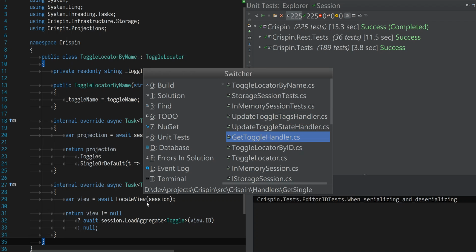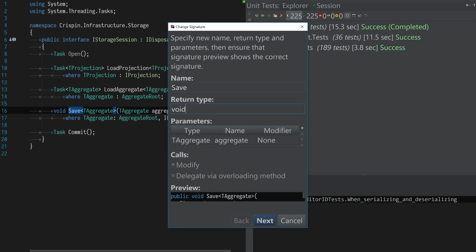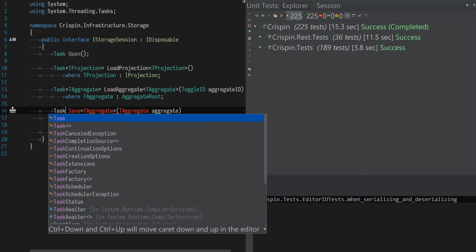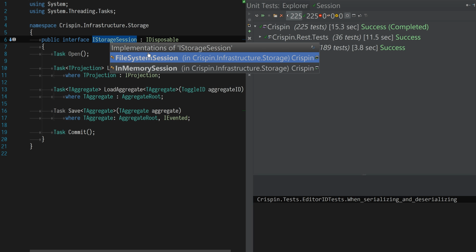Right, the question is, have we left anything out? Yes, saving. This should be the last thing to do. So let's change the signature. If you tab into that field here, you can't tab back out of it again, which is annoying. Okay, so again, we've decided not to be able to run the refactoring automatically. So we shall muddle through and do this manually.